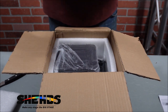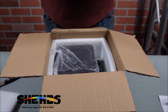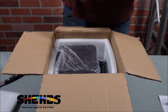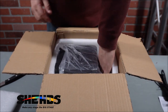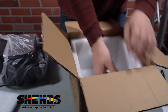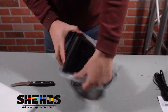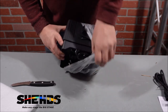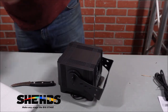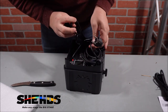All right, so here we have a DMX cable. Open this up. No, that ain't a DMX cable. Yes, it is. Okay, this is a waterproof DMX cable. We have some other stuff in here. Make sure there's nothing underneath this piece. Now I would be doing an above shot, but I'm in the process of doing some stuff, so that is not available at the moment. But it will be soon, because we're going to be building some stuff. All right. On the bottom is where you will find all your harness cable. Oh no.